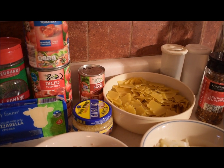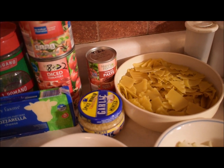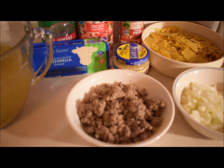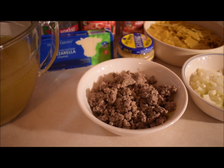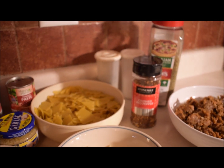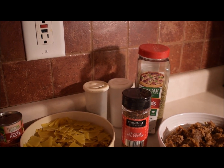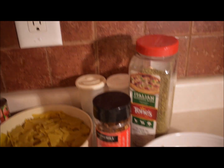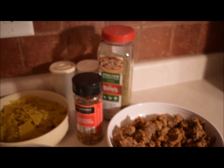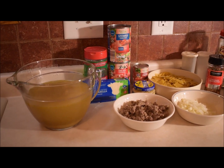I broke up these lasagna noodles. You could use any type of noodles you want, but that's what I decided to do. A little bit of garlic. You could use fresh. Here is some cooked ground beef. Some diced onions. And I have some crushed red pepper, black pepper and salt, and some Italian seasoning. And this is some Italian sausage. And I'm going to make that into a very, very delicious and yummy soup.